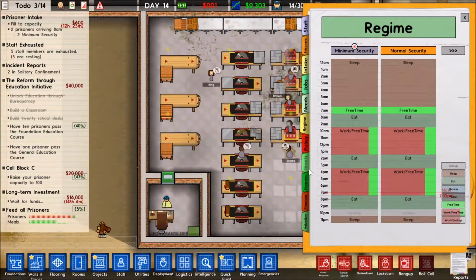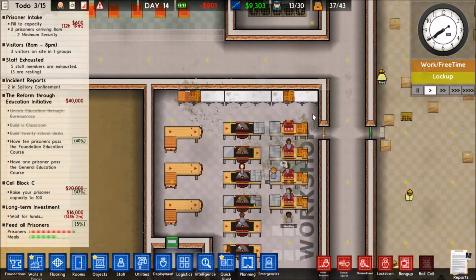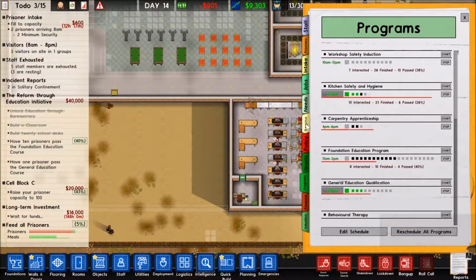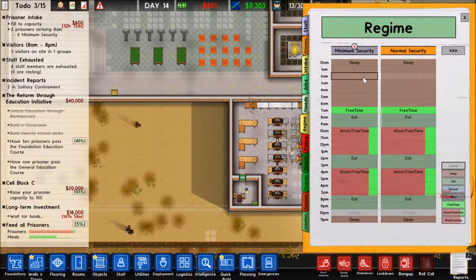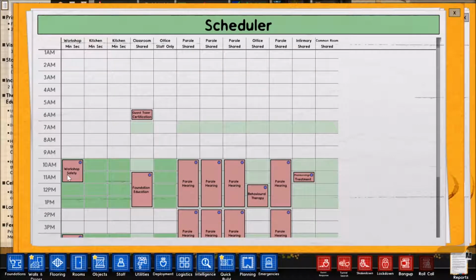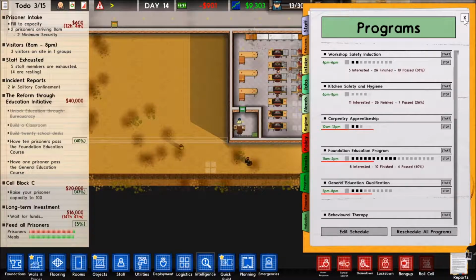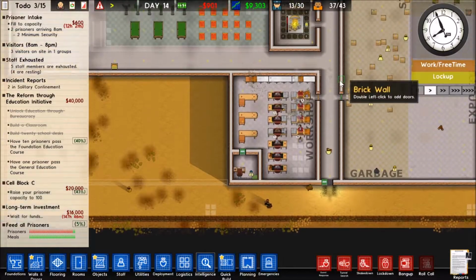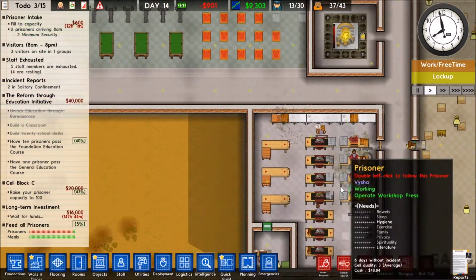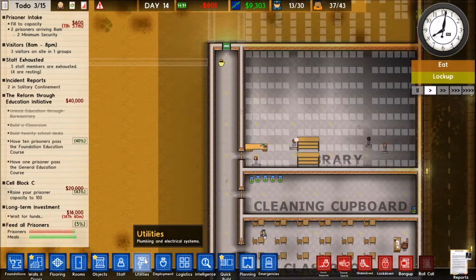I am curious to see. We've had pretty much another day go by, and again, the carpentry apprenticeship just does not seem like it has gone well at all. So, we might have to do something about that. I almost wonder about flipping the two, maybe putting the carpentry apprenticeship at the beginning of the day. Let's see here. Let's move workshop safety to there, and carpentry apprenticeship to there, and then workshop safety to there. Maybe that will help. Don't know. I think part of the problem is we just don't have enough people yet, and the carpentry apprenticeship is really hard to pass. So I think for right now that's causing us some of our difficulties.